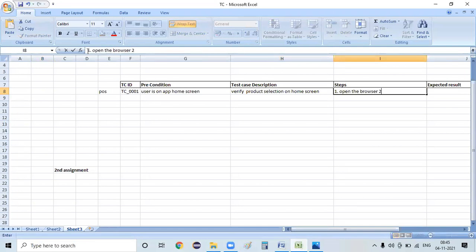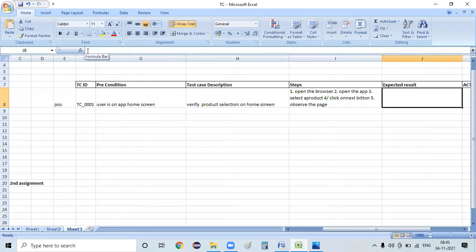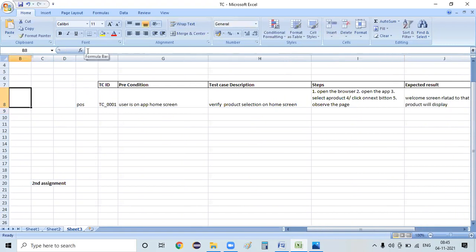Open the browser, open the app, select a product, and fourth, click on the next button. What will happen if you click on the next button? Observe the page. So what is the expected result? The welcome screen related to that product will display.